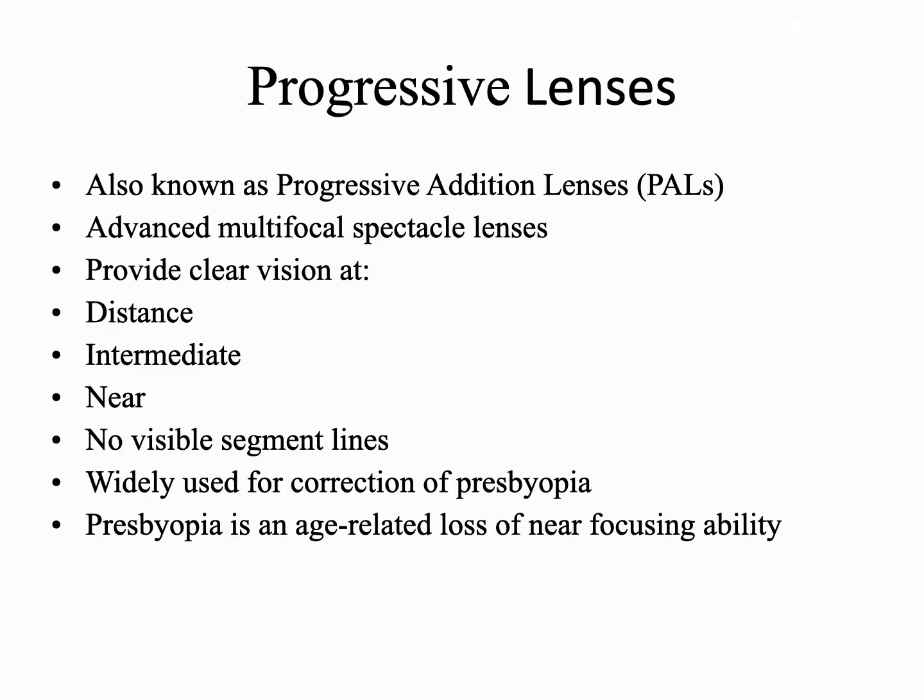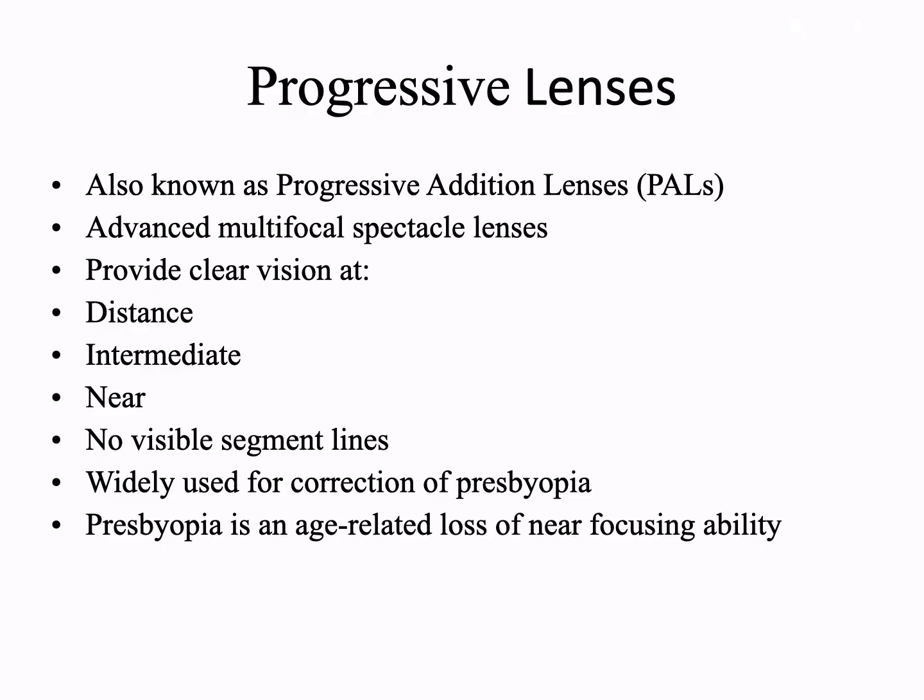It will happen to everyone who reaches above 40 years of age, but the starting age of presbyopia can be decided by multiple factors. In some patients it can start at the age of 36 or 37, and in some patients it can start at the age of 42 or 43. So presbyopia can vary from patient to patient, but ultimately everybody will reach presbyopia.